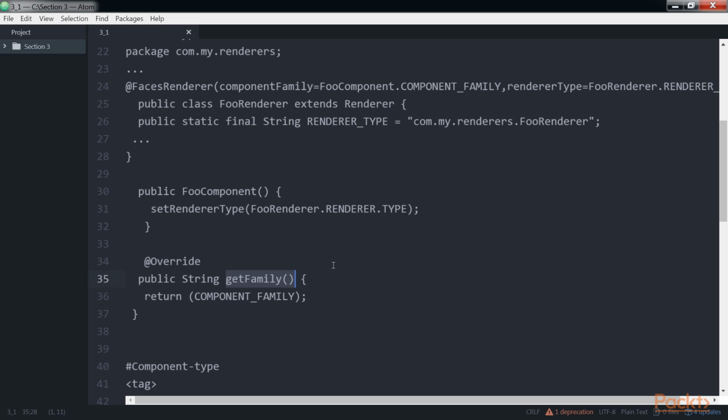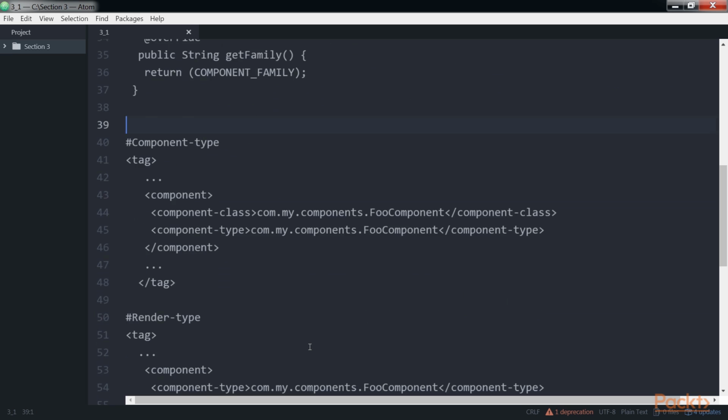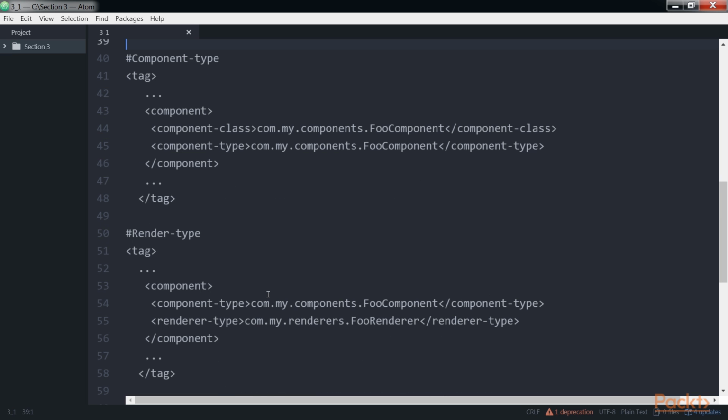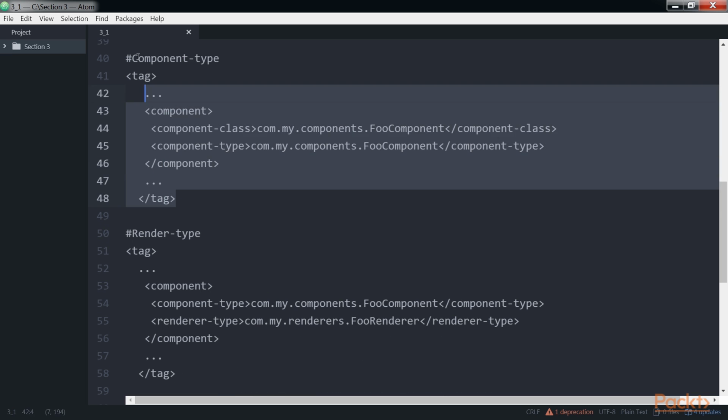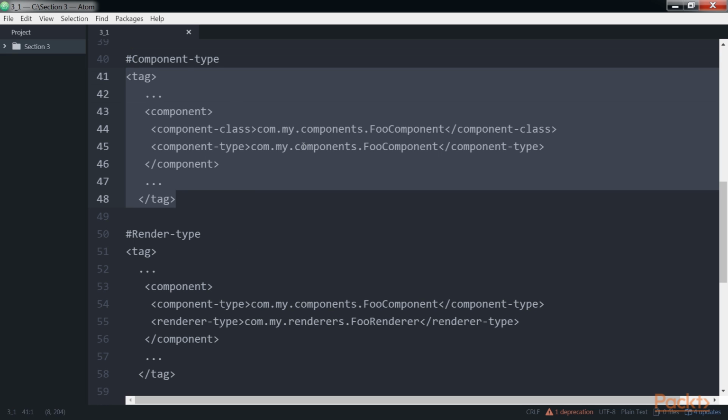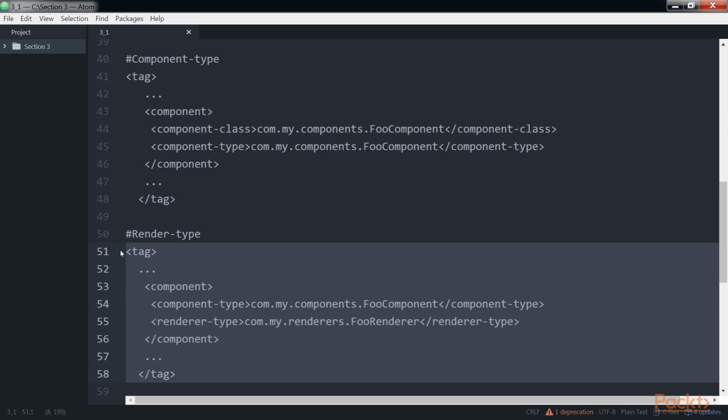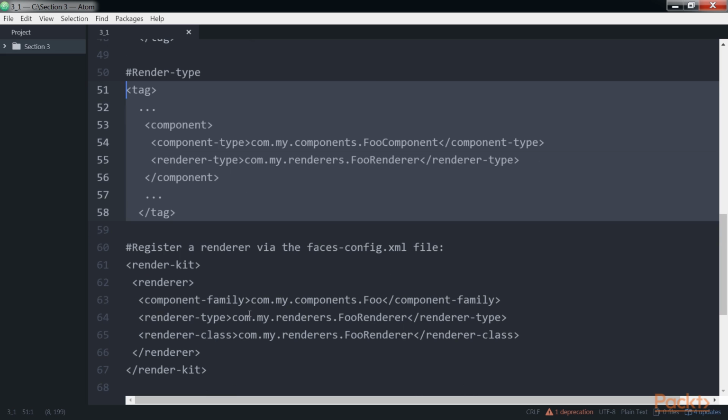If you like, you can mix annotations with tags and involve a taglib.xml file as well. For example, the component type coordinate can be mapped in such a file via the component-type tag as here, while the renderer type can be specified via the renderer-type tag as here.